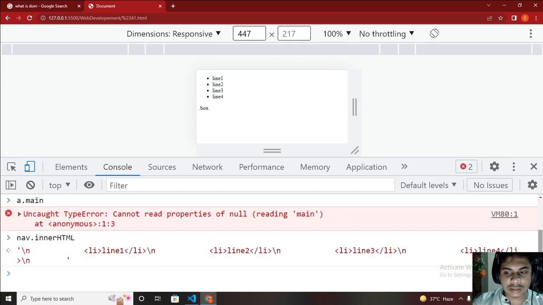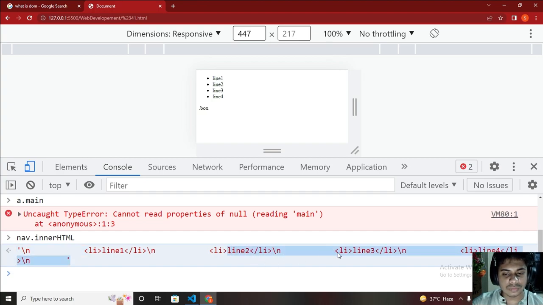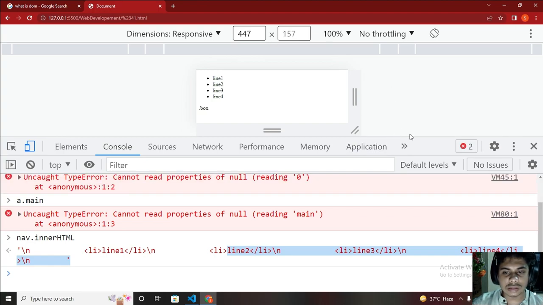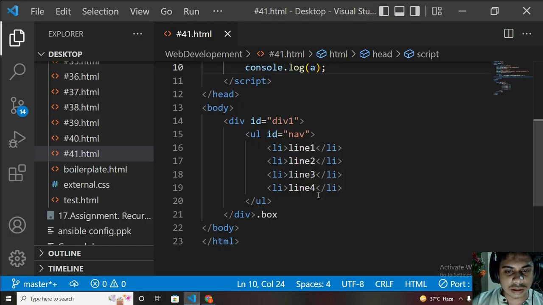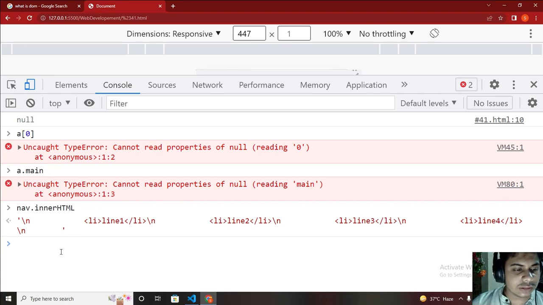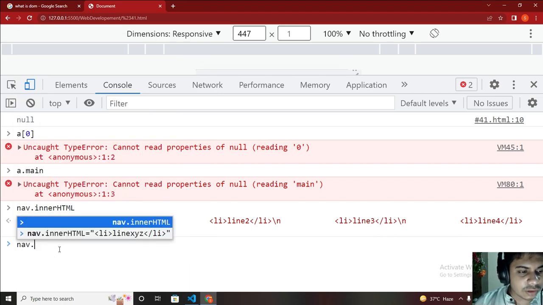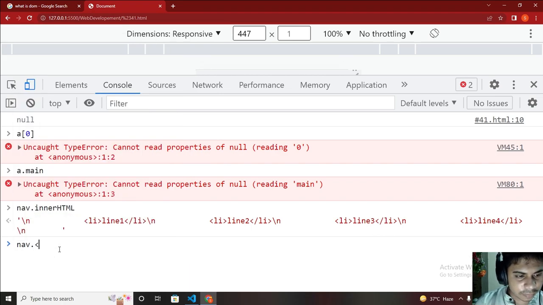So now you can see that this is my content here, nav dot inner html, line 1, okay, and here line 2, line 3, line 4. I think there are 4 only. Let me make it here, because I think there is no need to show the body. So this is 4. Yeah, these are 4 lines. So as you can see, I can target this as well. If I want to target only one line, I can target li. I am just trying li.